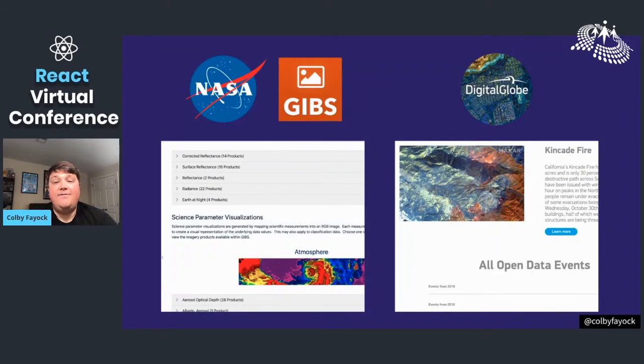NASA provides a ton of public data and tile endpoints. It makes it easy to get started in a kind of plug and play way. I showed you a few of those already, like the population heat map and our base map, but others such as Digital Globe provide open access to limited data. They have an open data program that gives access to imagery for disaster areas. This helps immensely for teams trying to put together solutions to help those fighting the disasters. But the rest of it would be a premium product that you would have to pay for.